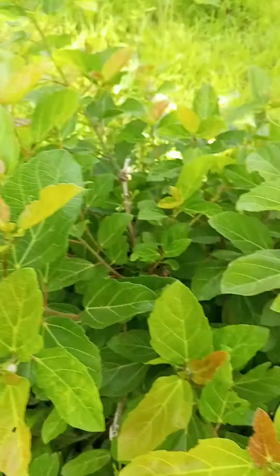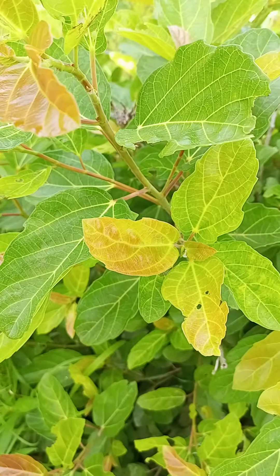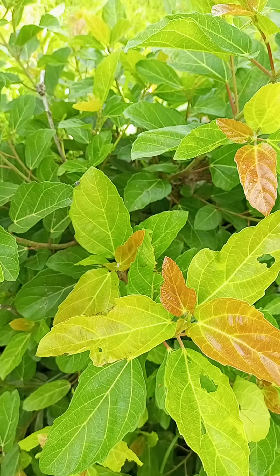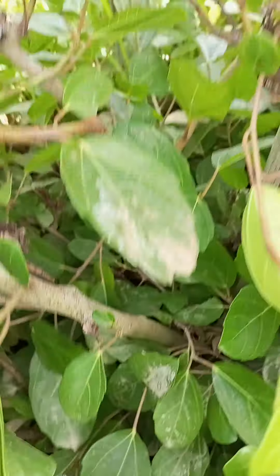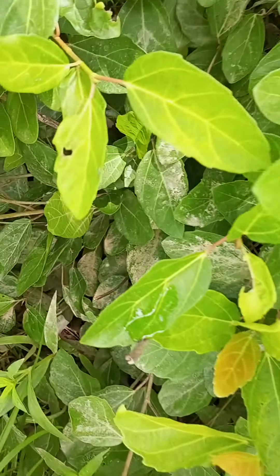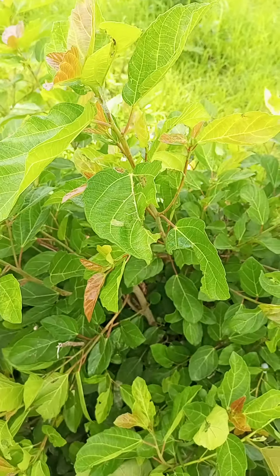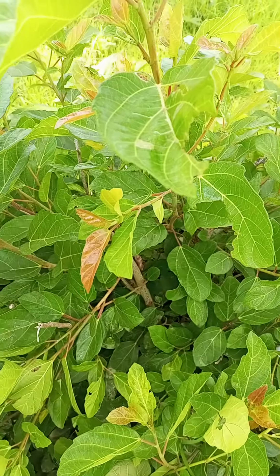We use this kankanga to make good luck soaps. It also treats gonorrhea — severe gonorrhea. I'll get this one and get another plant we call galangiao. I'll get the roots; I'll dig down here and get the roots. I'll dig and move the roots out — the galangiao roots.